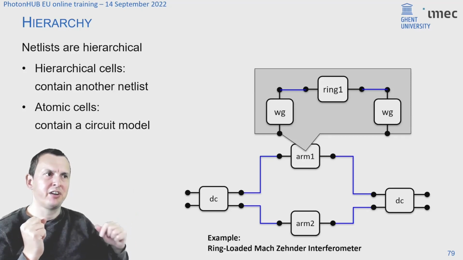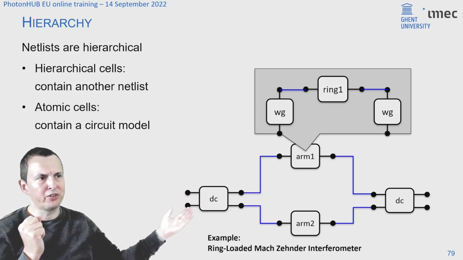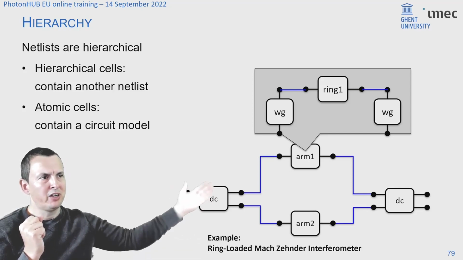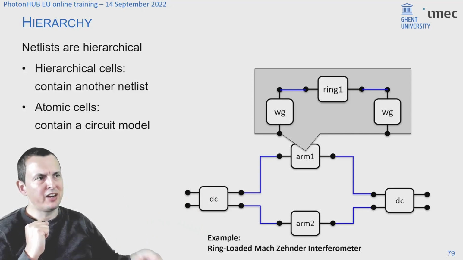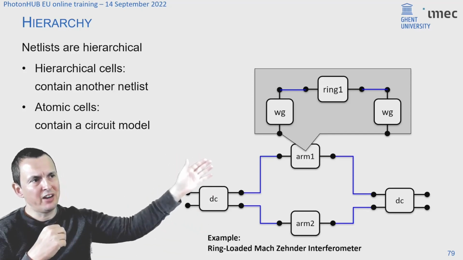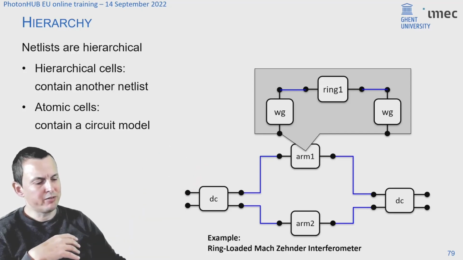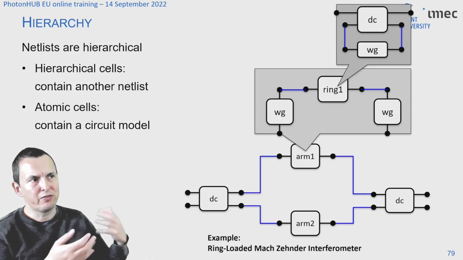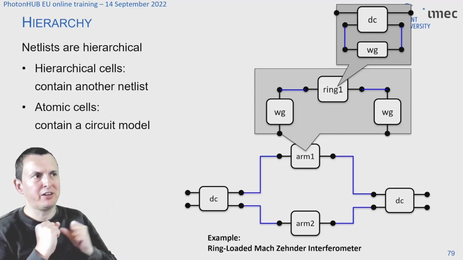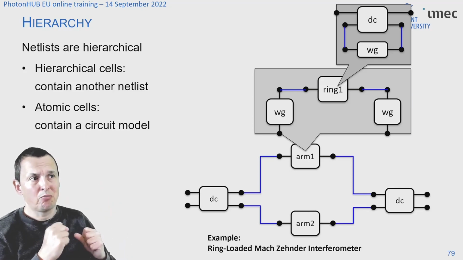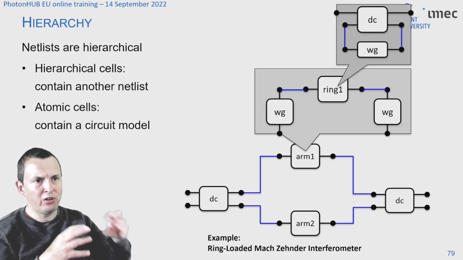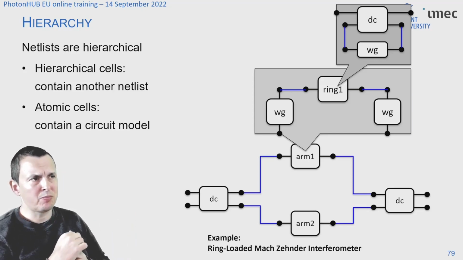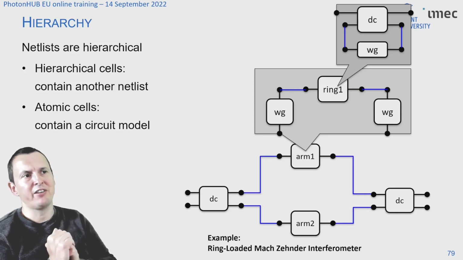So for instance, if I want to make a filter circuit that consists of a coupler and 2 delays, but then in one of these delay lines I want a ring resonator, I'm going to separate that delay line into 2 waveguides and a ring resonator, and the ring resonator itself could again be another circuit that consists of a coupler and a waveguide. That way I can design every part independently, also make it parametric, and then reuse those sub-circuits as building blocks in the higher level.